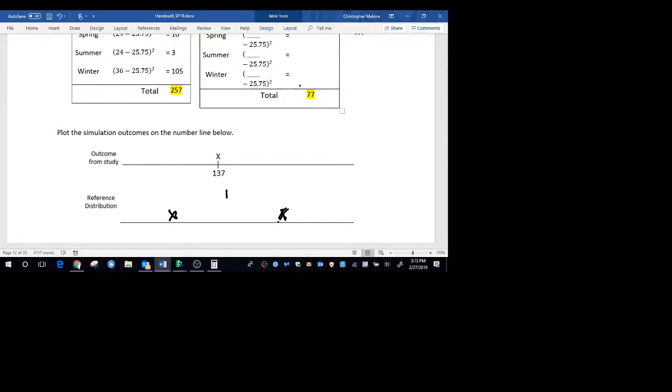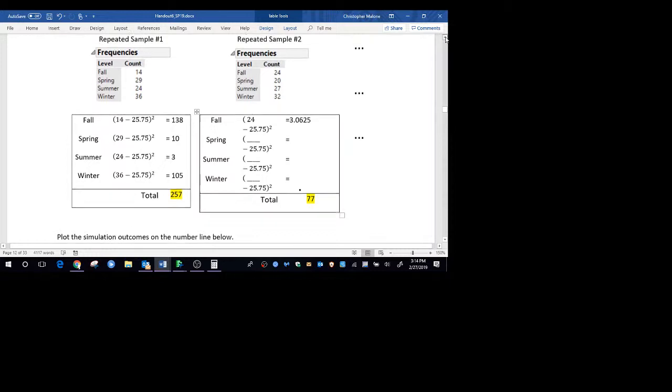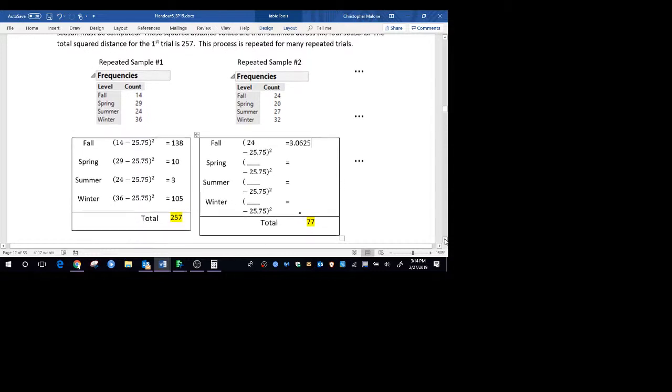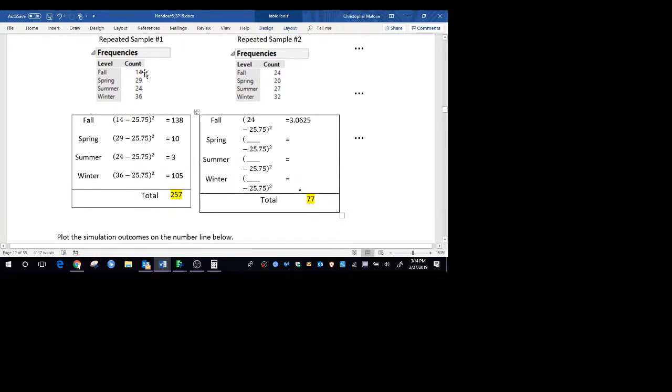And then I just keep doing this for several, and we could do hundreds or we could do thousands of different dots. So I could just repeat doing that. Now what's going to happen is we're going to end up with a bunch of dots kind of down here around 0. And the reason we're going to end up with a bunch of dots down around 0 is because we were generating these under a situation where the crimes were occurring equally, 25% in each of the seasons. So over the many iterations, these are going to stay pretty close to 25.75.